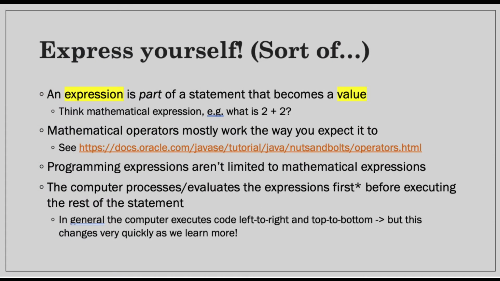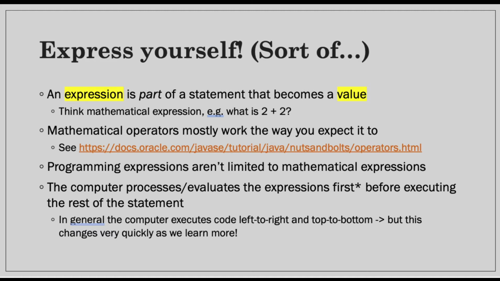An expression is part of a statement that becomes a value. So you want to think in terms of mathematical expressions. For example, what is 2 plus 2? Mathematical operators as part of an expression work mostly the way you expect them to, and in a moment I will show you what this link is like and what's there. Programming expressions, by the way, are not actually limited to mathematical expressions. There's a lot more than mathematical expressions.